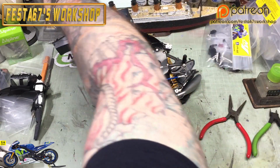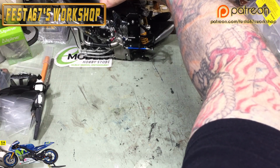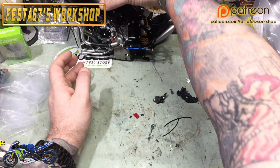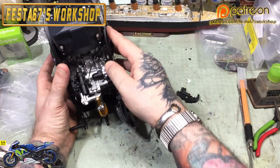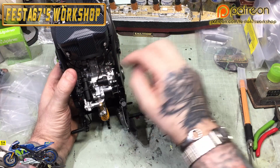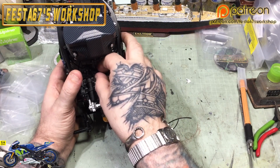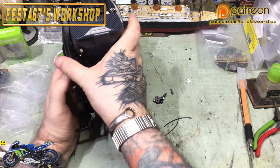But yeah, I think we can just have a quick shifty around to that. I'll put that to one side, and then we'll start on the next stage. So we're now on stage 63, which is control units. So we'll get that done. And this goes in the top of the engine. There's a little cubby hole in there that this fits into. And we got the brake system control unit, the lambda probe control unit, some tube connectors, and a red control unit for the rear brake.